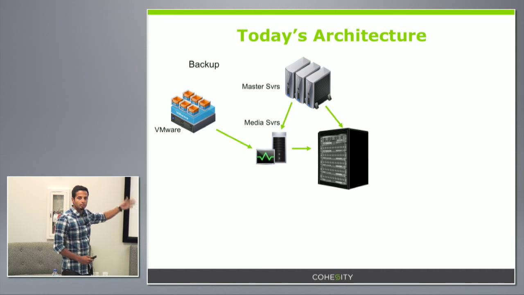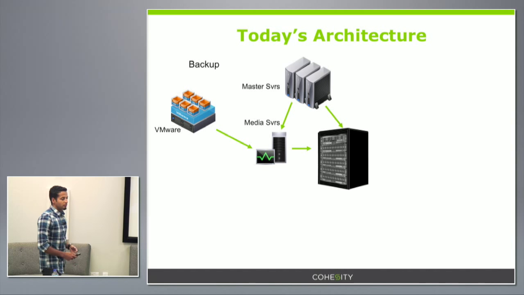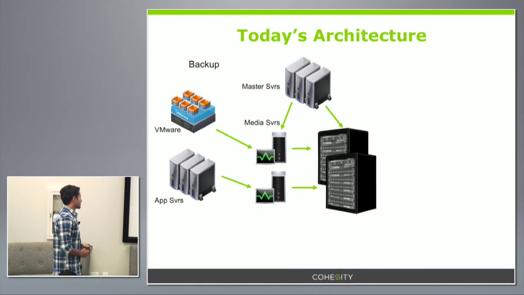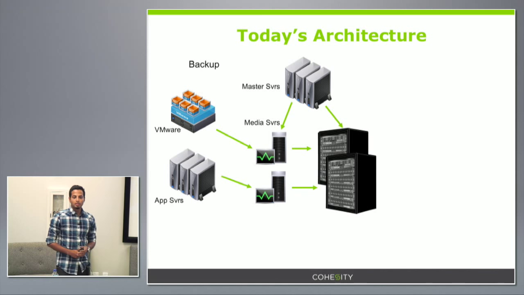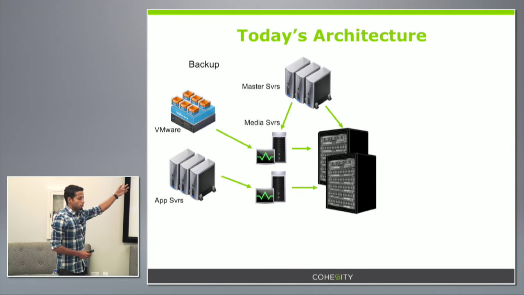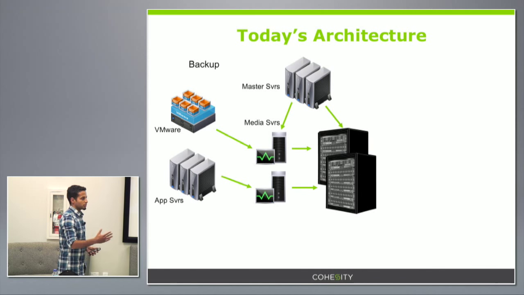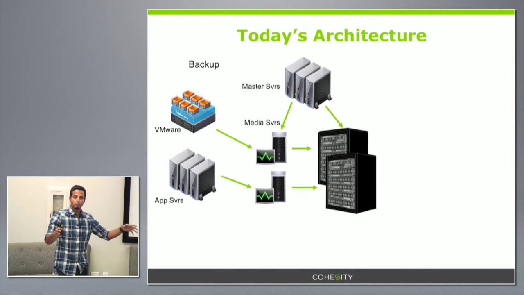To scale, you have to add more media servers and more backup targets. And this is just for VMware. What if you want to also back up something else? What if you have application servers and databases as well? Then you add more media servers and more backup targets on the back end. Now we're already introducing more pieces. Instead of having just one backup target, we now have two backup targets — because typically these systems cannot grow beyond a certain capacity. Once you hit that limit, you have to add more backup targets, and your data ends up going in multiple places.